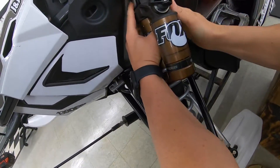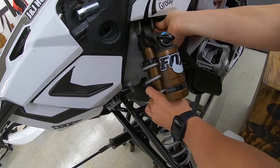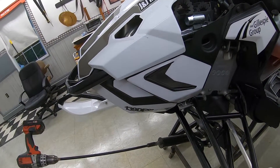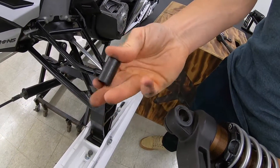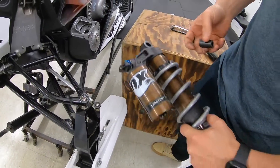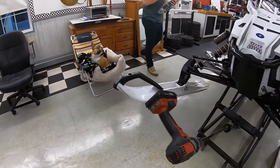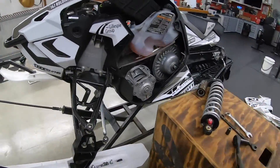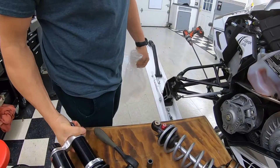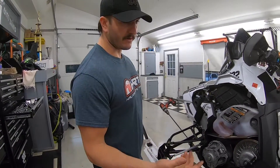You're gonna put your finger in that hole and work it through - that's why that comes out. I always keep that one in there because it's a pain in the butt. The top of these have a bushing that comes out - they go back in. The stock ones - I know Fox has these push-in bushings, and the stock ones do have bushings too so just be careful when the bushings pop out. Then reverse the order and put them all back in. We're gonna tackle the front and then go after the rear.